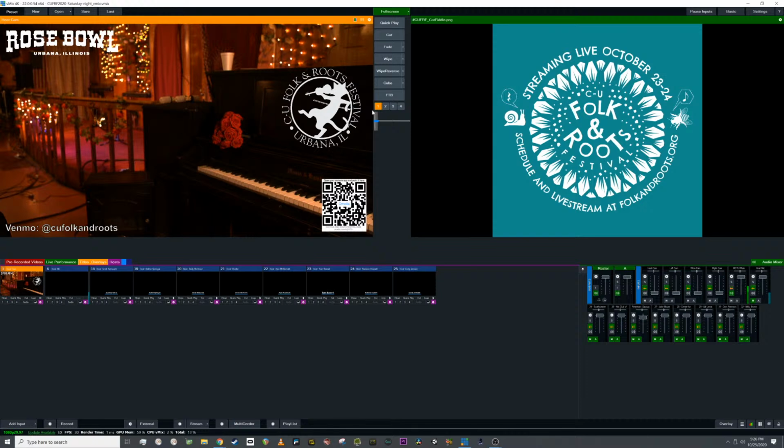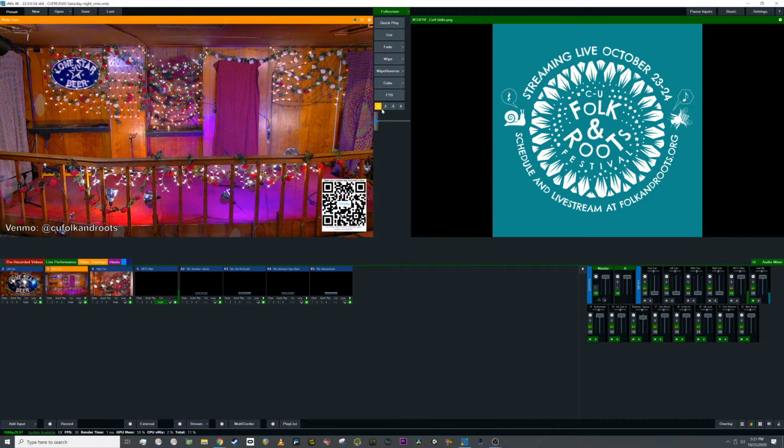The way I did this was I tried to, let's switch this real quick to the wide cam. So I tried to keep overlays 1, 2, and 3 as my generalized graphics, that I wanted to be able to queue on and off at any time during the festival. One thing I didn't figure out was how to queue all of these together.